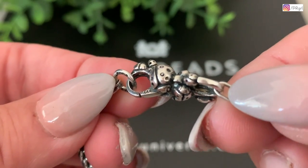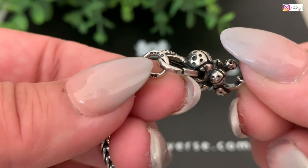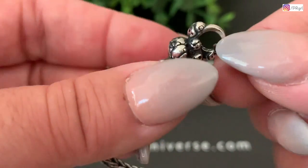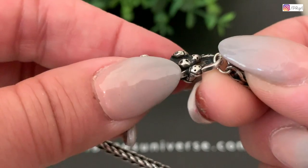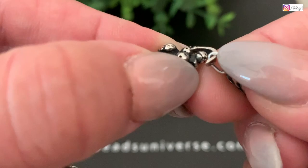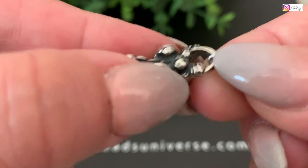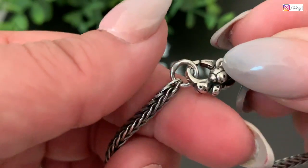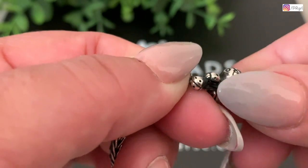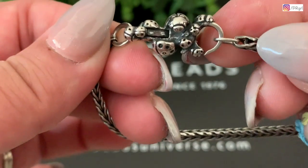The smaller one is where you introduce your beads, and the bigger one is the one that you close and open when you want to wear your bracelet. And what I love about this lock is that to open it, you just put it in here, and as you see, that end part in there is also another ladybug. Look at how beautiful. And then the other side where you open and close to put your bracelet is actually this ladybug over here that you press in order to open it. Look at how beautiful. Love it, love it, love it.